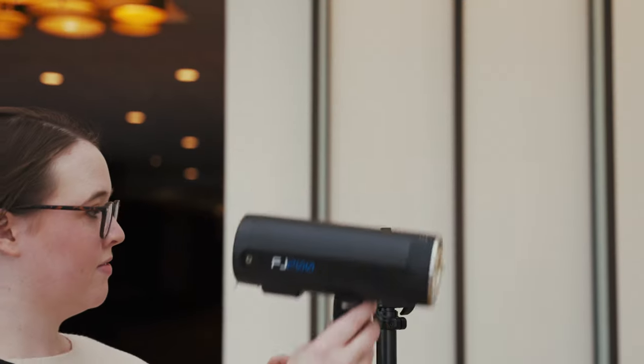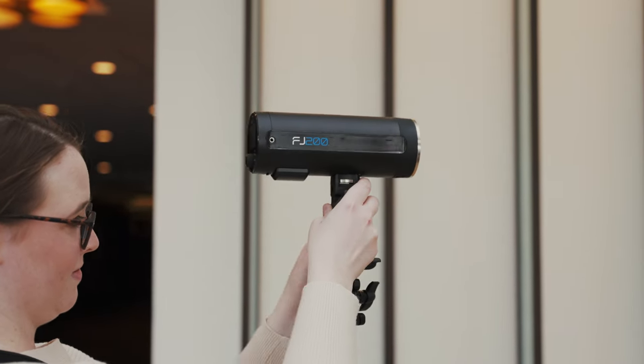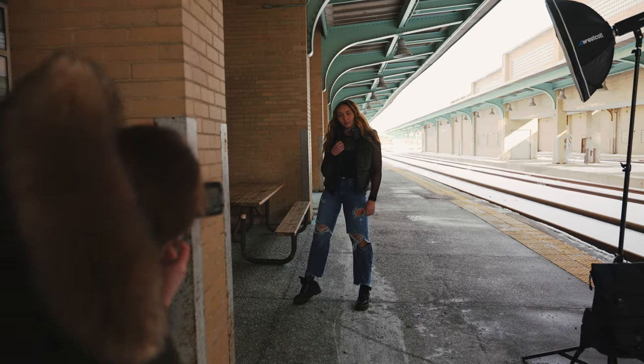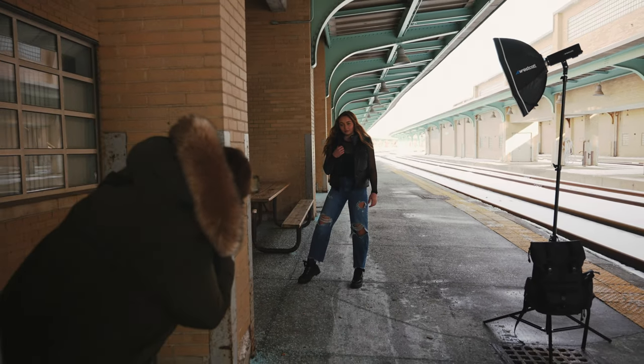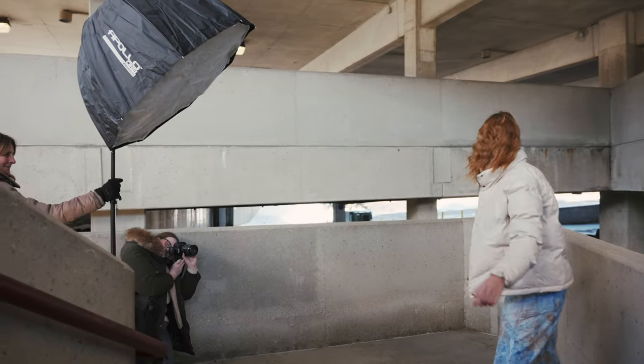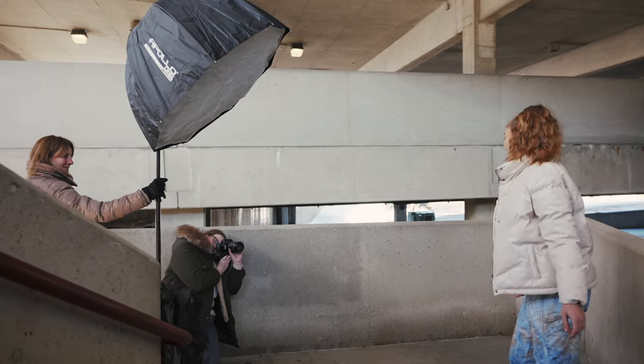I chose to use an FG200 as my primary light source. This strobe is an ideal choice for portable lighting thanks to its compact and lightweight design. Weighing less than 2 pounds, it allows me to travel light and move quickly without sacrificing the power. So now that I explained what lighting I'm going to be using for the whole entire shoot, let's get into the lighting modifiers. The first modifier I want to talk about is the Apollo Orb.